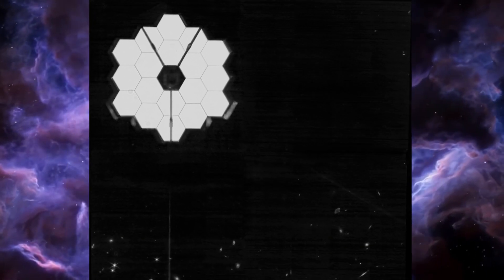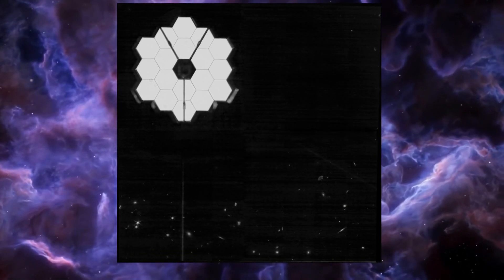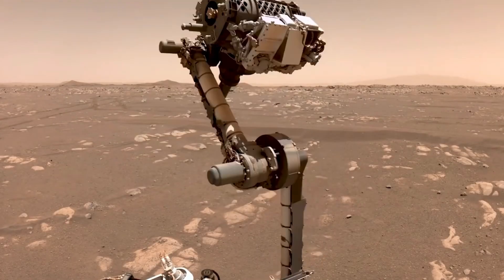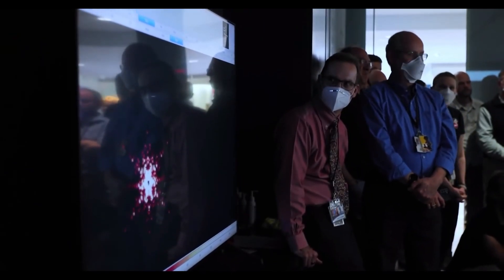But we can talk about the expected selfie that the telescope took. The photo shows many galaxies and objects in the distant cosmos. In the background, you can see the James Webb telescope as if from the third person. But how did it do that? Unlike Mars rovers taking selfies, James Webb does not have a selfie stick. However, we did get an epic shot of the Lagrange point. In fact, there's no magic here — the telescope takes selfies like this every two days.